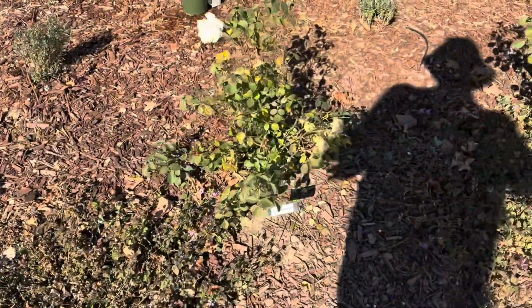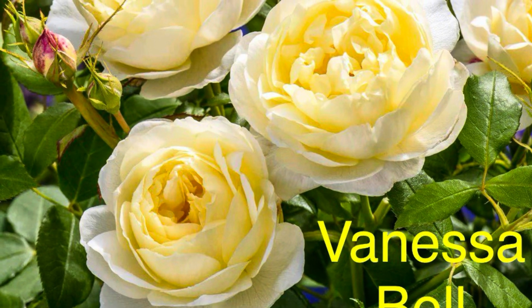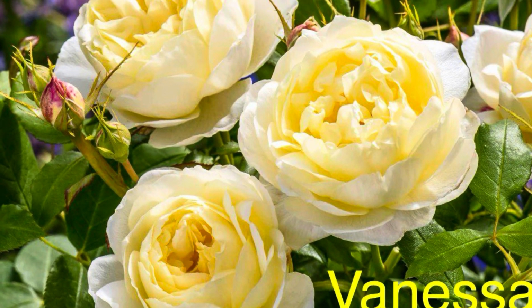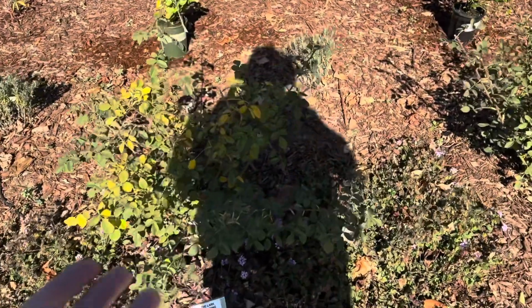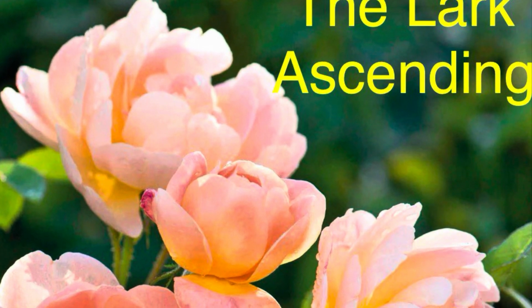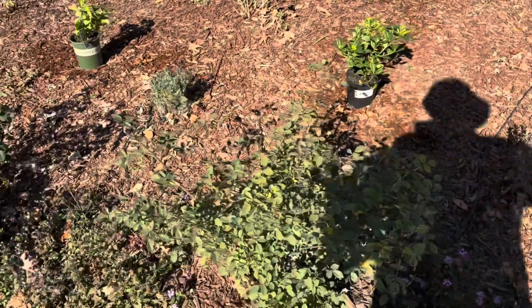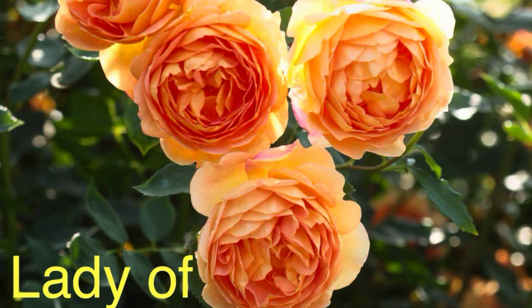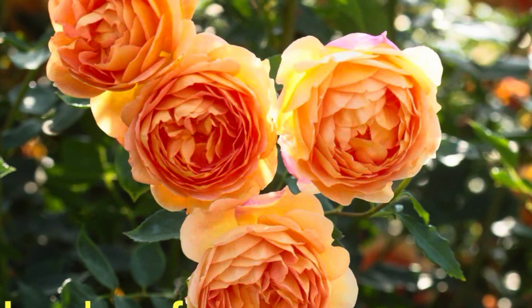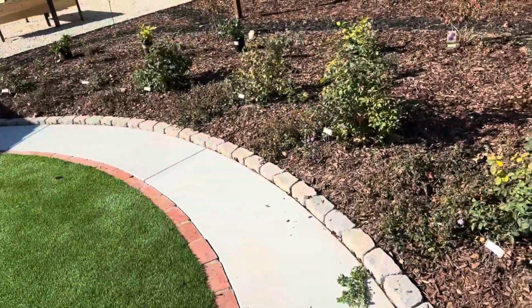And then we end up at Desdemona, which is this beautiful white. And then it goes into Vanessa Bell, which is a very light yellow. The Lark Ascending, which is a darker yellow. And then finally, Lady of Shalott, which is an orangish yellow mix. So this is my David Austin English rose garden.